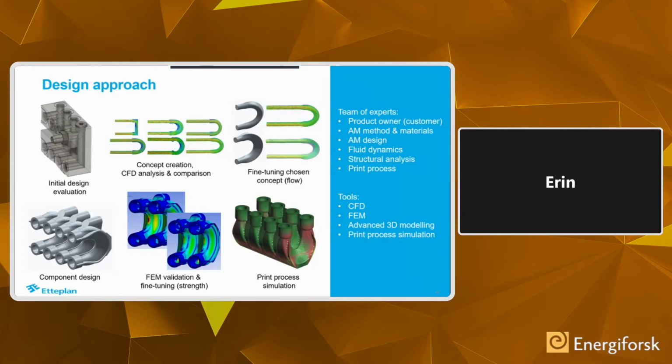And so in order to achieve this, we had a really close cooperation between our AM design expert and the CFD analyst on this case. And then once this sort of best option was selected, the concept was then further fine-tuned to improve the performance and still maintain the printability. So then the next step was to start to build the rest of this hydraulic block around these channels.